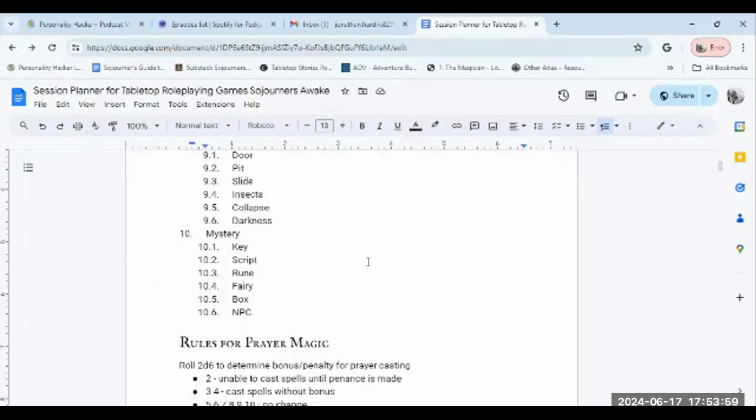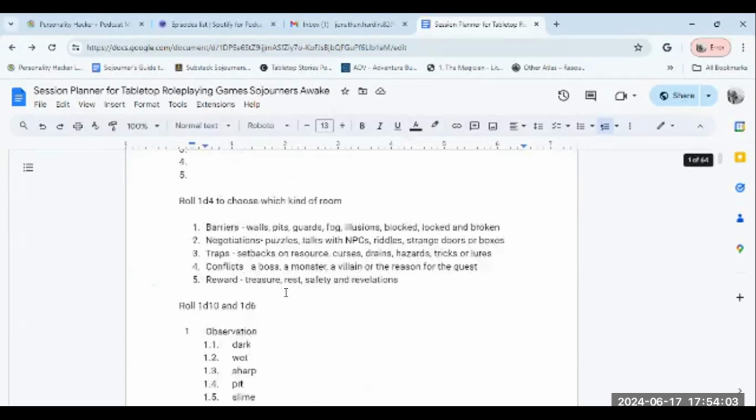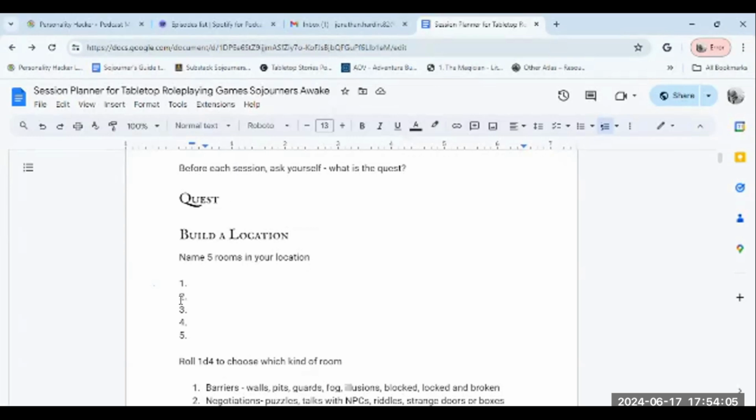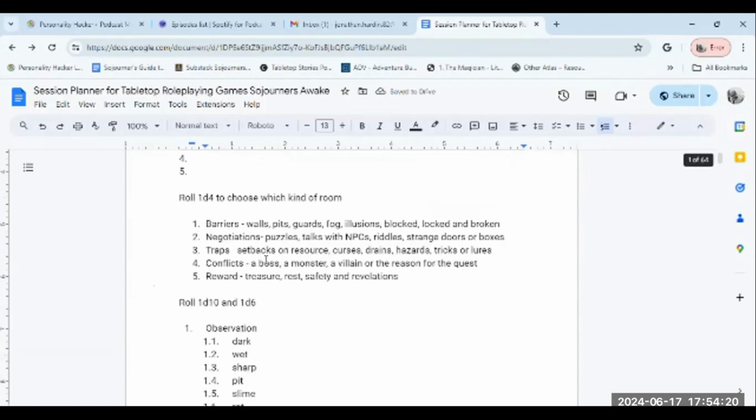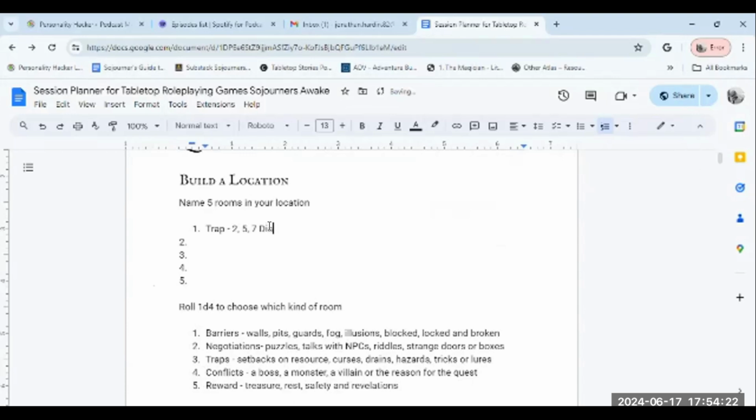Now, at the end of all that explanation, let's go back. When you're designing your room, you're building 5 locations, right? And the first room, let's just say it's a trap room, okay? And then you roll a 2, 5, and a 7, which means a 2 would be a discovery.